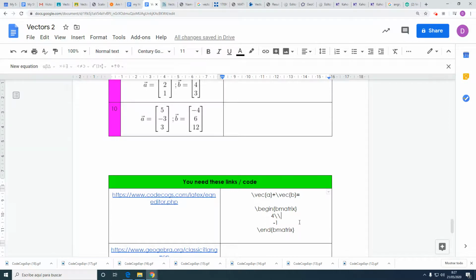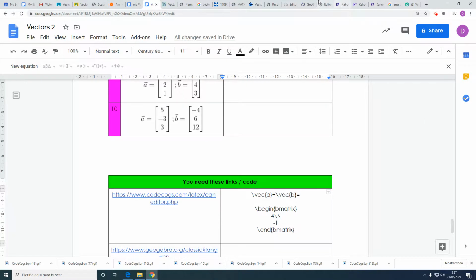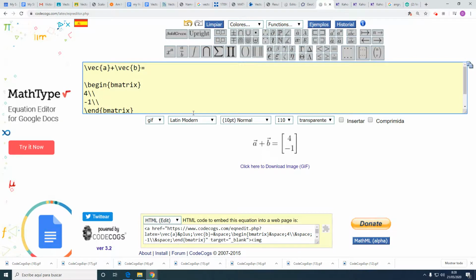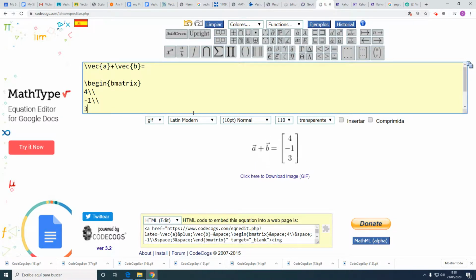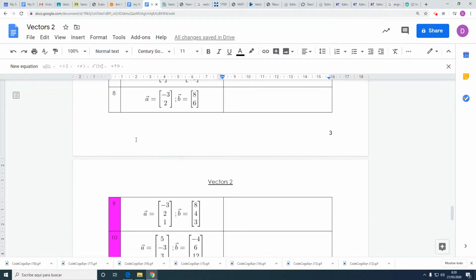Well, I'll give you a bit of a clue now. If I go down and I type in 6, like that, now I can have I, J, and K in CodeCogs. Actually, I'll show you that in CodeCogs. Right, so that's my vector there. If I go to here and I push this unusual slash going the other way, and then another one, I can get it in 3 dimensions like that. Okay, so that's the challenge part, but it's not that much of a challenge, as you can see.